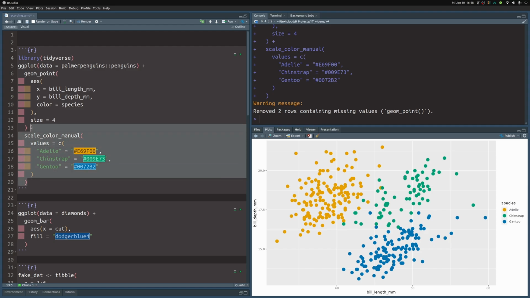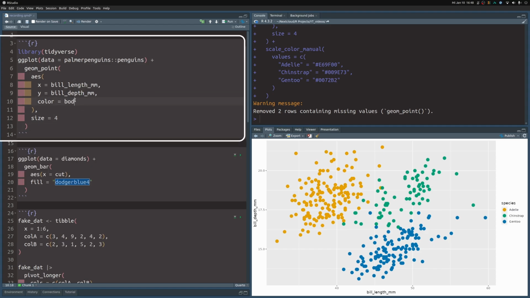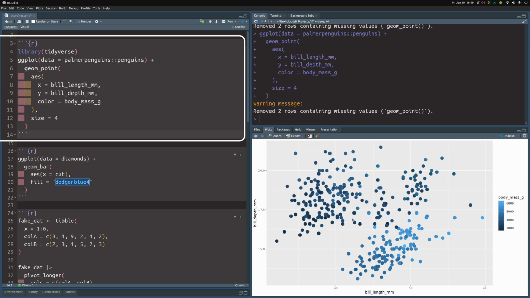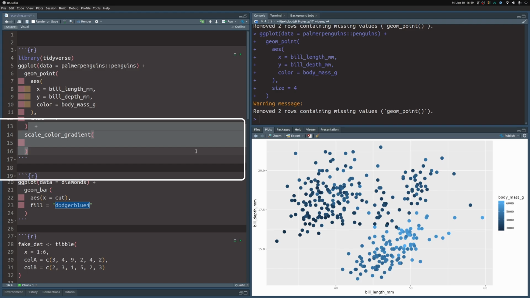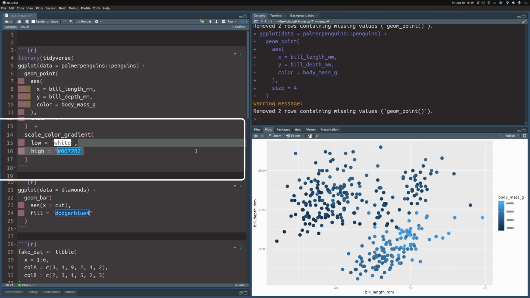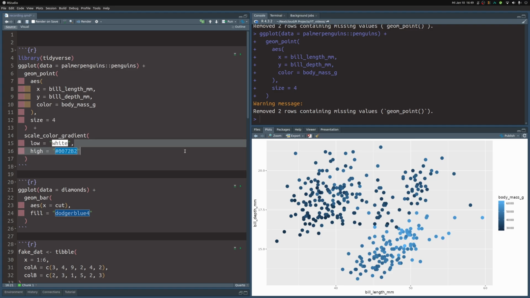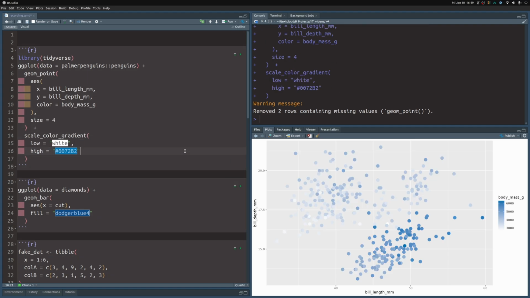But if you have a numeric aesthetic, like instead of species using the body_mass_g column, then you can see we have basically one color that gets darker. In this case, it is a blue color that gets lighter or darker according to the values. Typically, we want to refer to higher values with darker colors and vice versa. I don't know why ggplot does it the other way around, but in any case, I always make sure to use scale_color_gradient and set the low color to something really light like white and the high value to some primary color like blue. That way I have a nicer ordering.